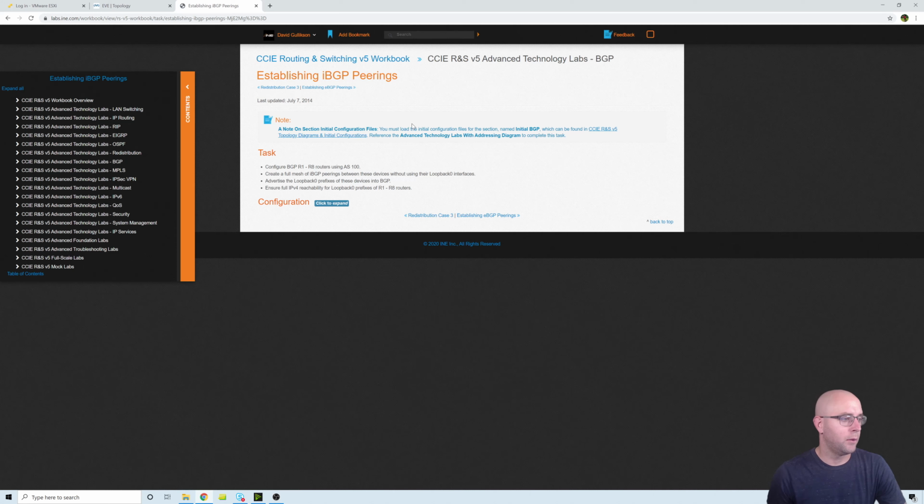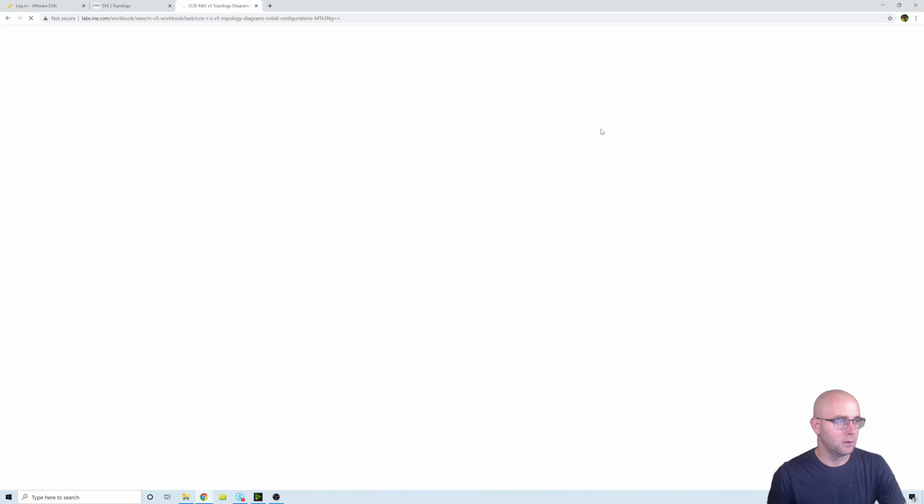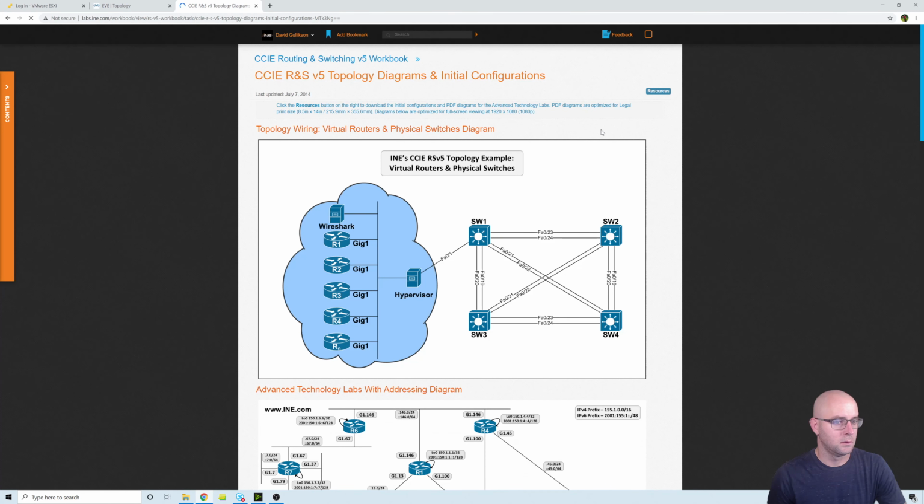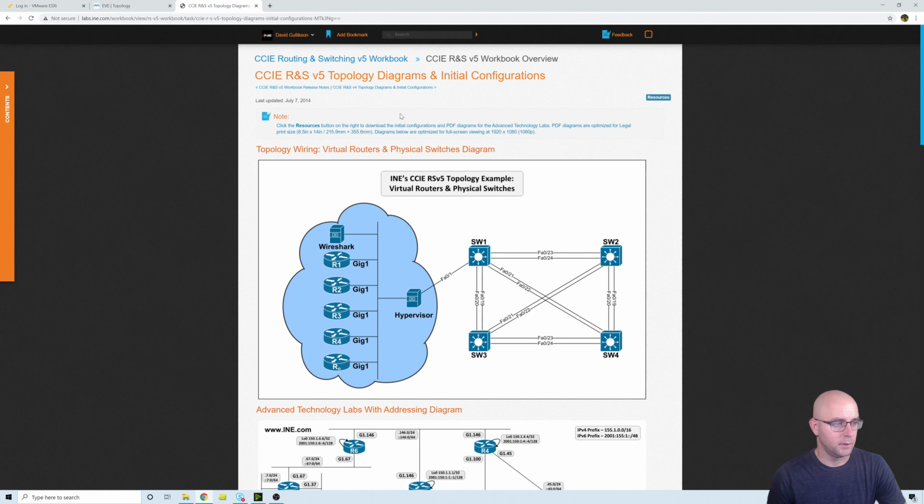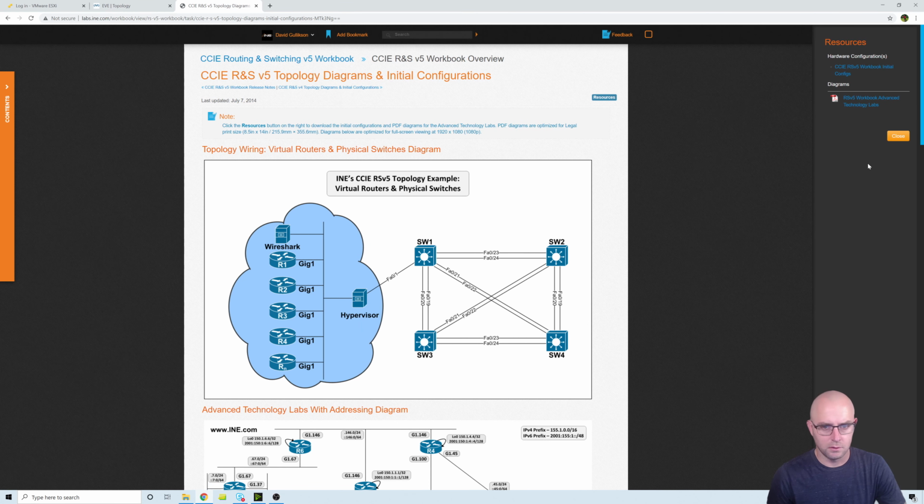Pretty easy. Now what it'll do, it'll give you this little blip right here. You must load the initial configuration files from this section named initial BGP. Okay, so if you clicked on this folder, resources, topology labs.